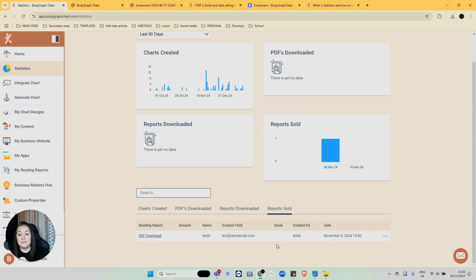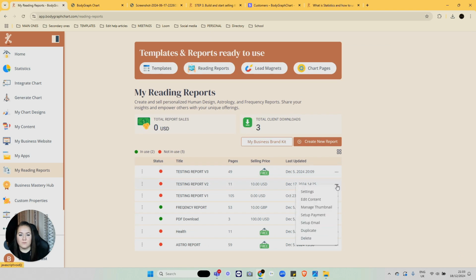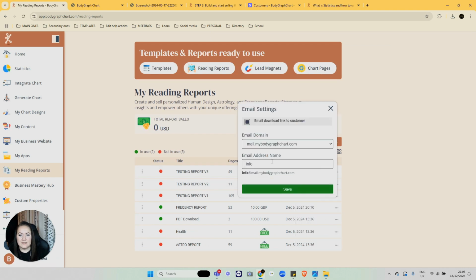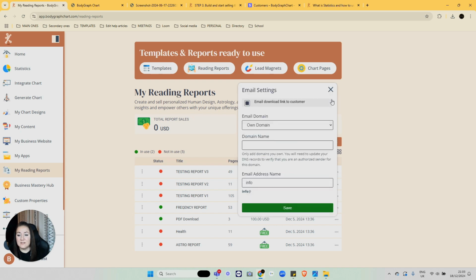So most likely the customer will reach out to you and say, okay, what's going on? You took my money, give my report back. So this is a good place to visit, and you can click the link, download the report, and send the PDF to the customer manually. So that's a quick solution. Or, and this is exclusively for the paid reports, only if you have email set up, and you can use either our domain or your own domain to set up email delivery, the customer will receive both the report download button and the email after the purchase is made.